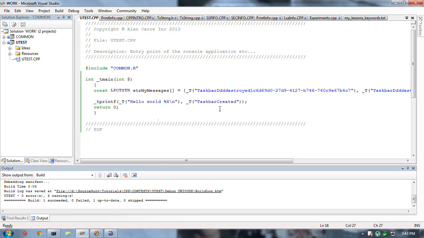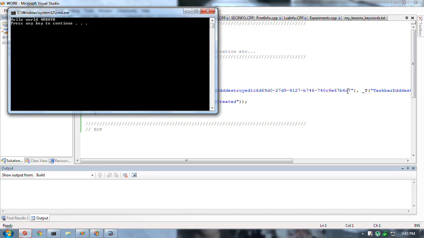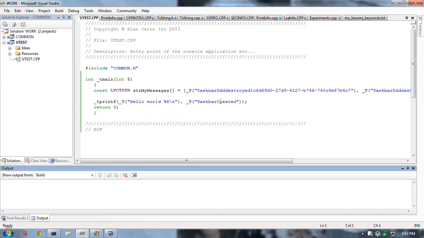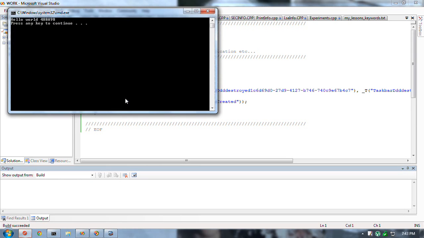Calling RegisterWindowMessage won't create a new message if one already exists with the same name. That's the whole point of it, so that it remains constant. So if I run my program, whoops, %x, is that it?